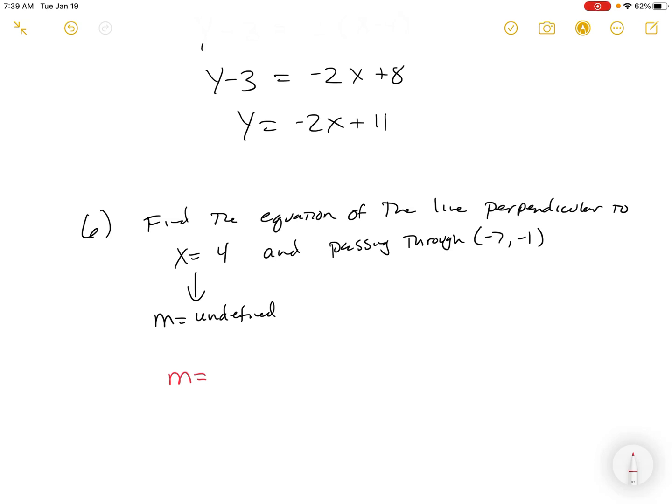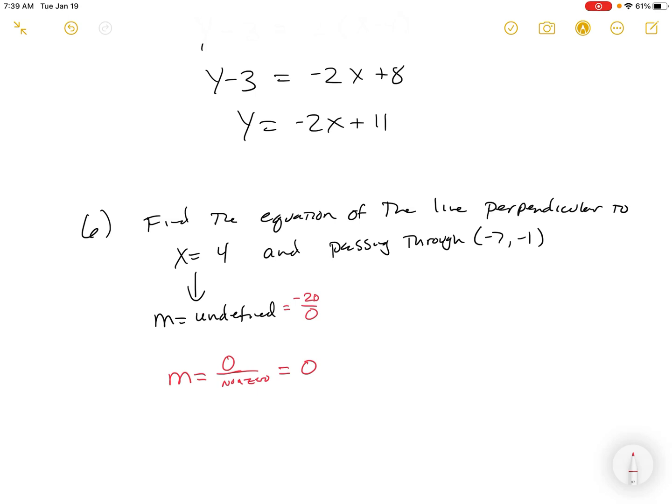Well, if something's undefined, it's over 0. So this is an example of something that's undefined: 2 over 0, 20 over 0, -20 over 0. Doesn't matter what that top number is. If you flip it, you get 0 over some non-zero number, right? And if that's the case, 0 over non-zero, that's always 0. So the flip of an undefined number is 0, and 0 doesn't have a sign, so you can't change its sign, right? It's positive and negative neutral.